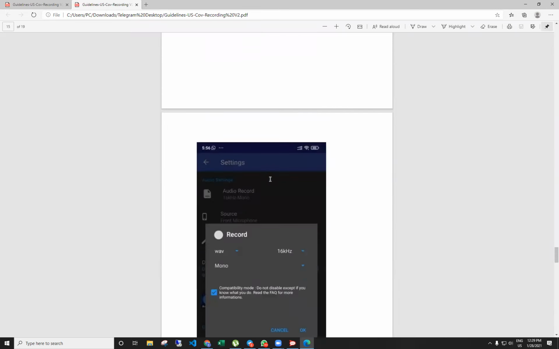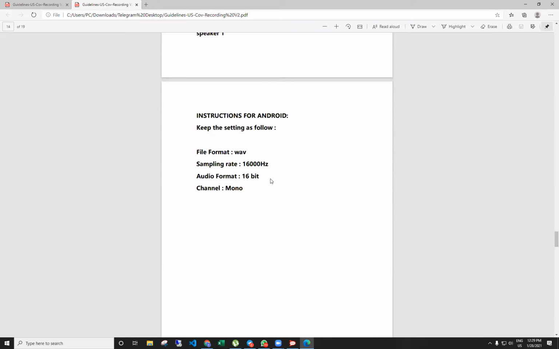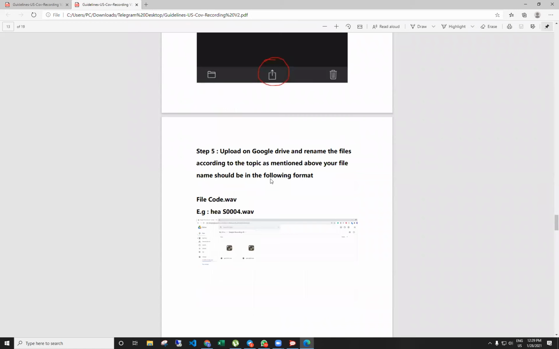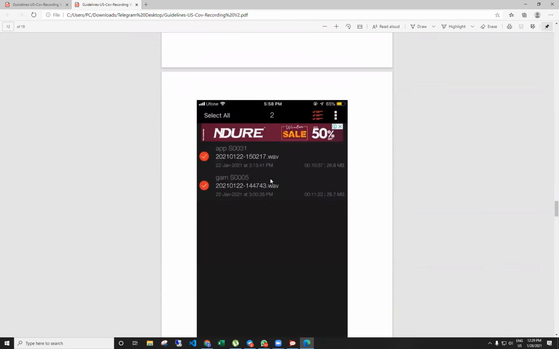Now, another important thing, basically why everyone does this work is to get paid. So the payments will be made in cycles of 15 days. So it doesn't mean that you start recording today and right after 15 days you receive your payments. The payments are based on quality acceptance. The company is going to check these recordings.